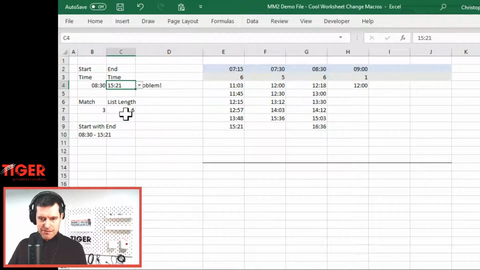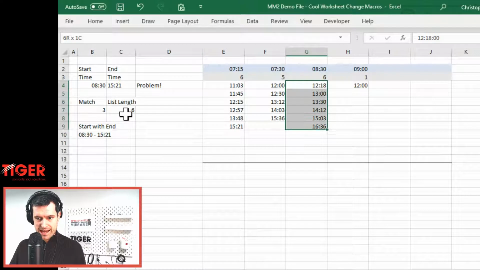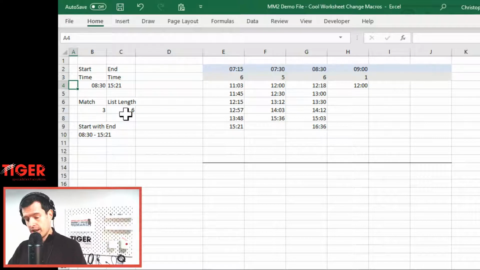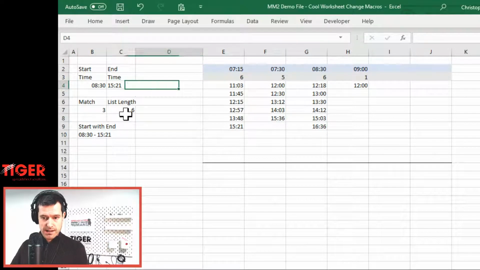And we could have an if statement saying, okay, if the value in this cell is not in the list for this time, so it's not in the 8:30 list, then we could have an if statement here just making the word problem flash up. So that's a good idea. And that's an example of good support, good communication with the user. And I've implemented solutions like that. In a future stream, we'll have a look at how to do something like that.